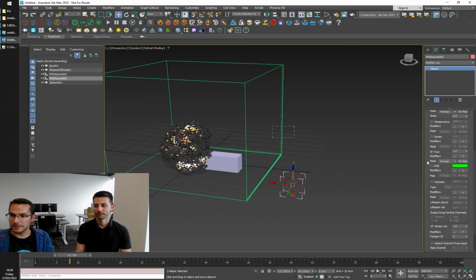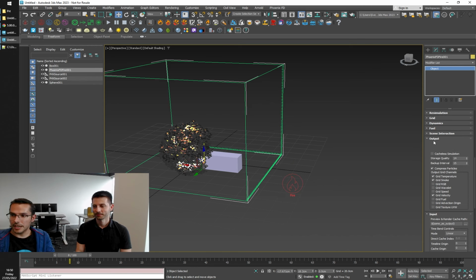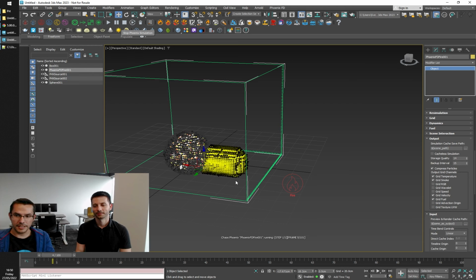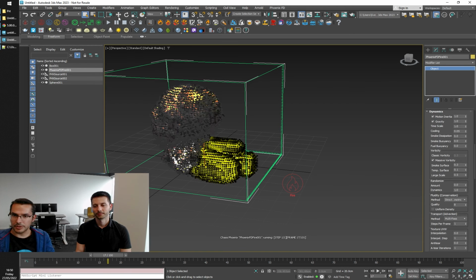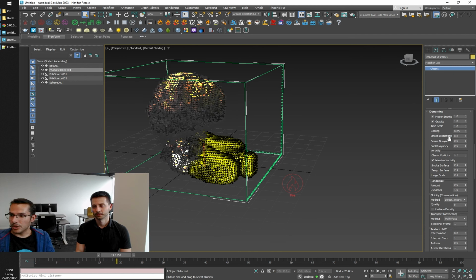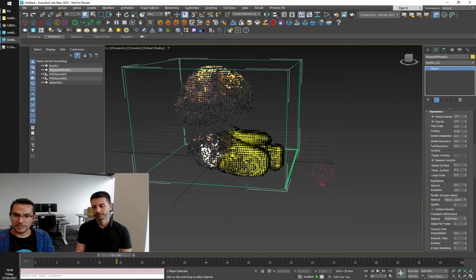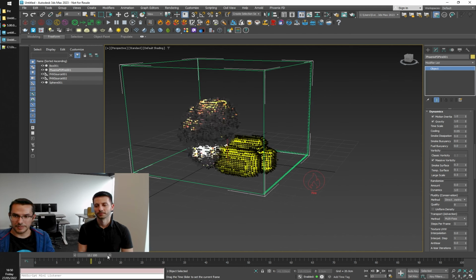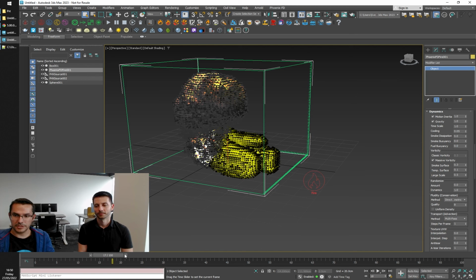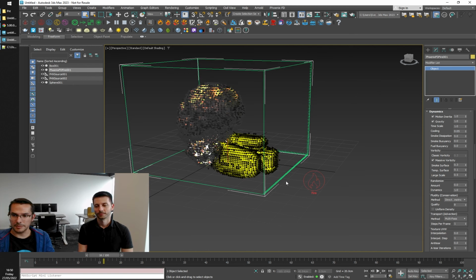I have to enable fuel in the output rollout. Here it is. Start the simulation once again. Here's the fuel. It starts rising up. Whether it rises up or it falls down depends on these options here, fuel buoyancy. So in this case, it just gets entwined by the smoke and the temperature simulation. So it draws it in and pulls it up.